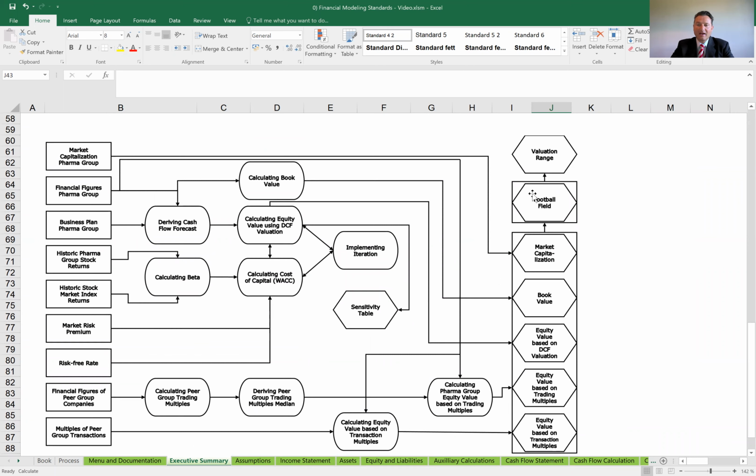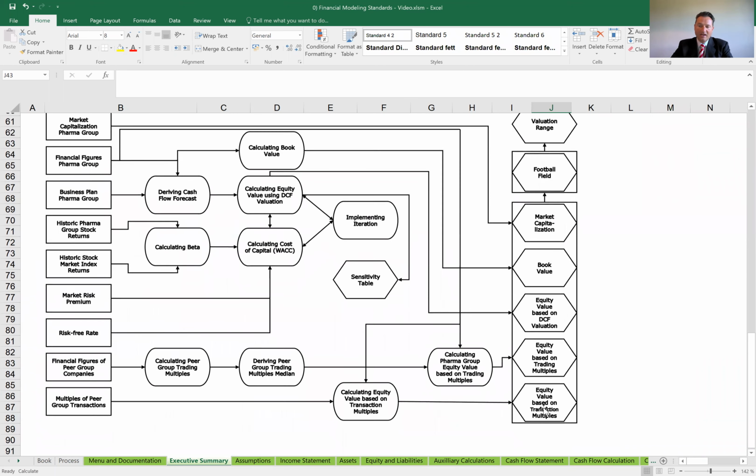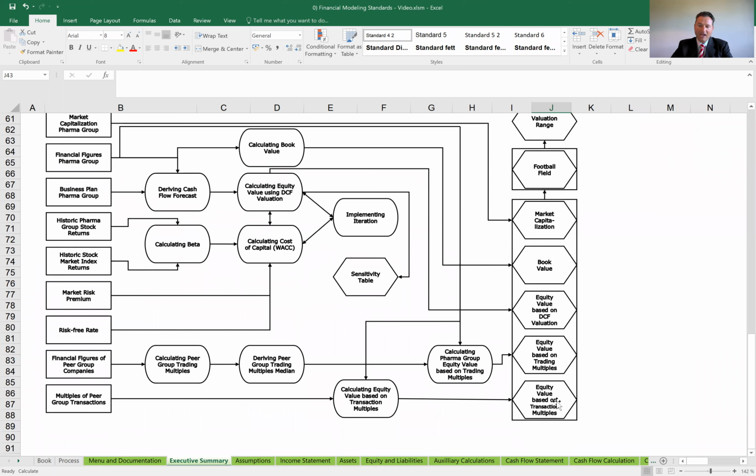We get that by putting 13 different results into the football field, that among these are number 1, the market cap, number 2, the book value, and number 3 to 8, all the different equity values based on trading multiples, and then another 5 equity value based on transaction multiples.